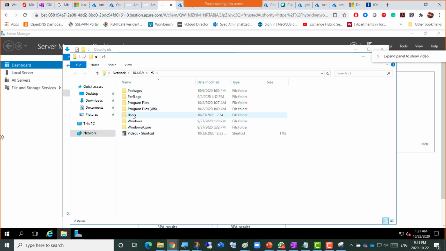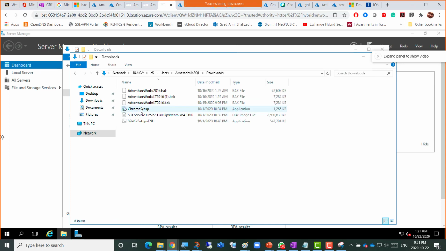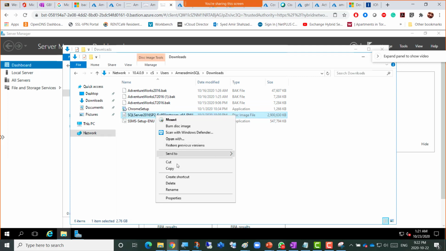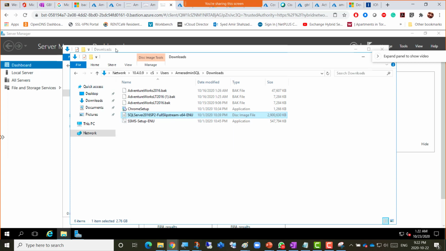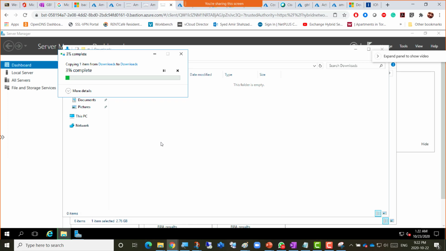Okay, and then it's in the downloads folder of the logged in user. So I'll go to the users, and then the user I'm logged in from. I know that it's your first name admin SQL, and then downloads here. That's pretty much everything I would need there. So I'll copy this first of all and go to the local download folder here, paste. Does it take forever? No. It's a local transfer within the VNet, the private network between two machines in Azure Cloud, so it should not take forever.